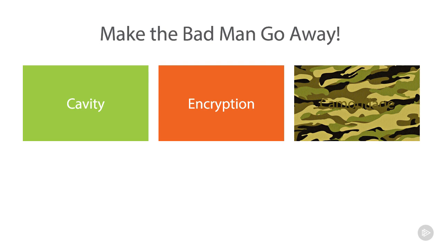A camouflage virus is actually kind of an old tricky one. This is based off of the understanding of how operating systems work. But what would happen is, let's say that you had a program that was called word.exe. Well, a camouflage virus would actually go make a copy of that executable, but give it a COM extension. And of course, the file would be infected with the virus itself.